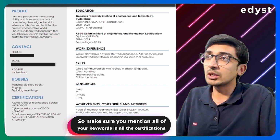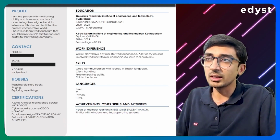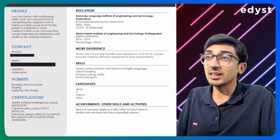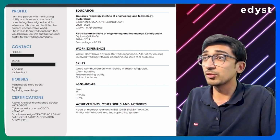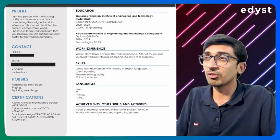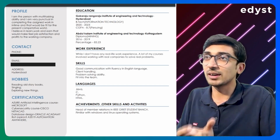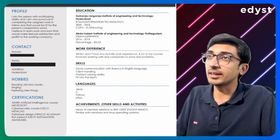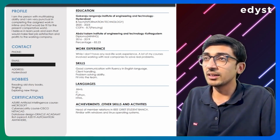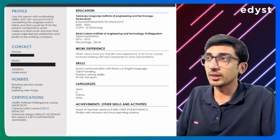It's a good thing that you're the head of member relations, and so that's a good achievement. You can keep it on the side. You need to get other achievements as well. You need to mention some other stuff also. If you don't have any, go ahead, do something, participate somewhere. You still have time before your graduation. But if you just write one thing in achievements, it doesn't really look that great. Do a couple of other things. Participate in hackathons, participate in paper presentations and so on, and fill your achievements over here.